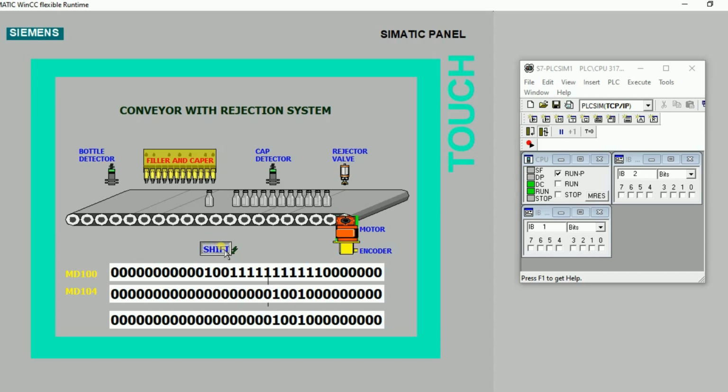Shift now. We got two bottles that don't have a cap. So let's shift. Let's run the conveyor. You see, it's rejecting.